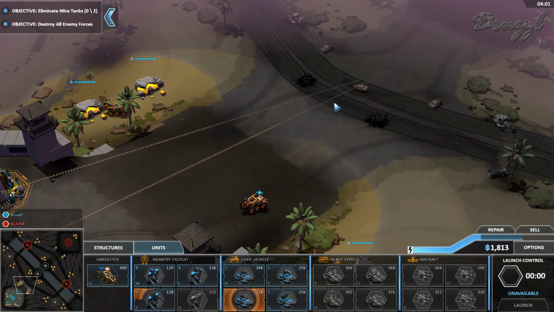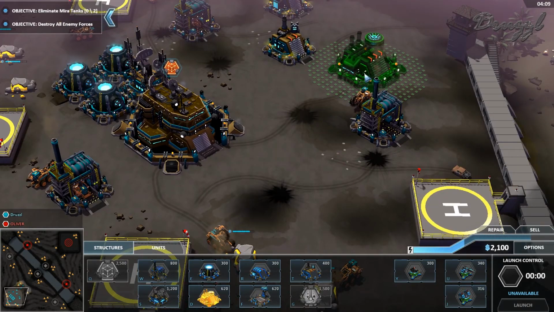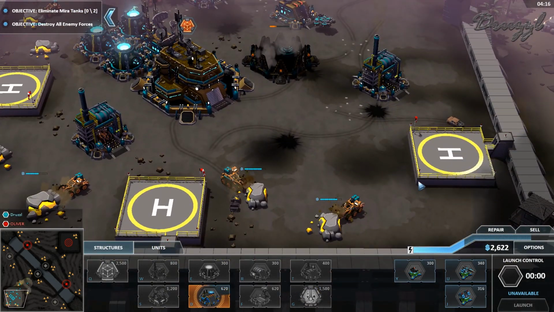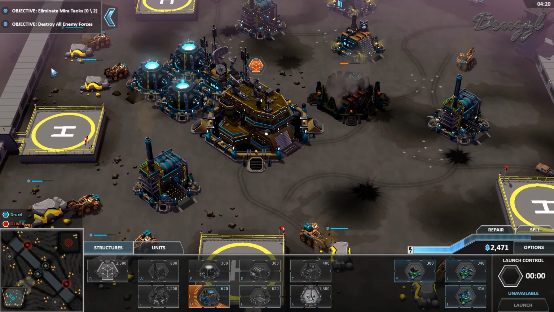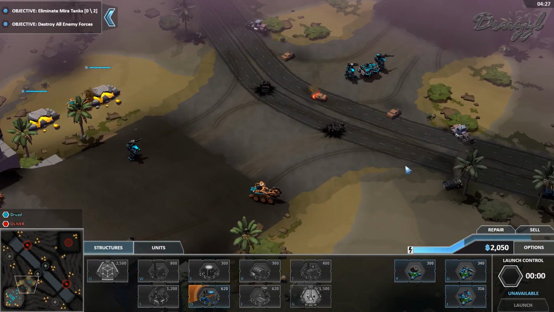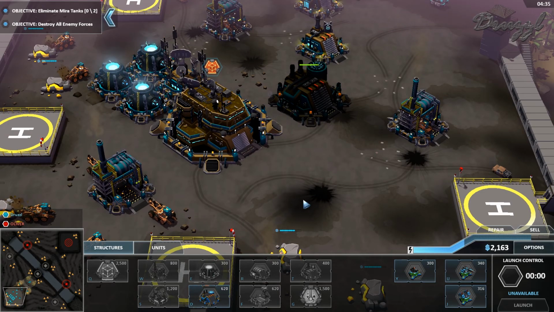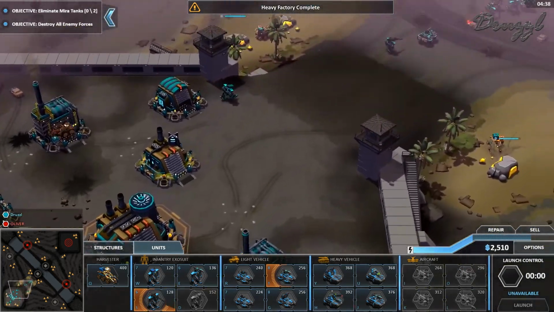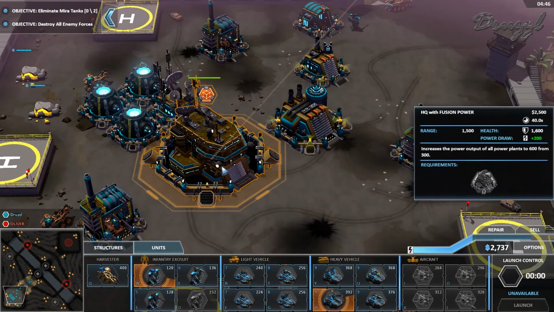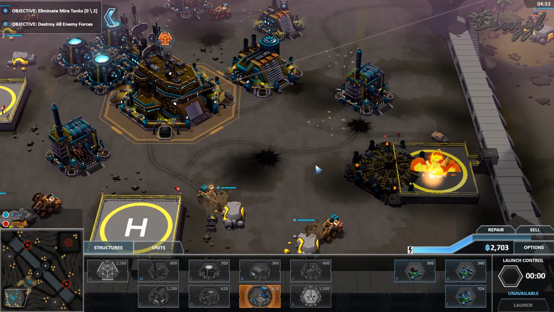There we go. Power plant complete. Okay. Constructing. Put you back a little bit more. I think I'm going to put the helipad right back here. Definitely going to be building two singularity cannons as it cuts down the time just a little bit. Not much. Would love to have, maybe I should build three. Heavy factory complete. All right. Let's get you up and building stuff, too. And what's next? The helipad. Constructing.